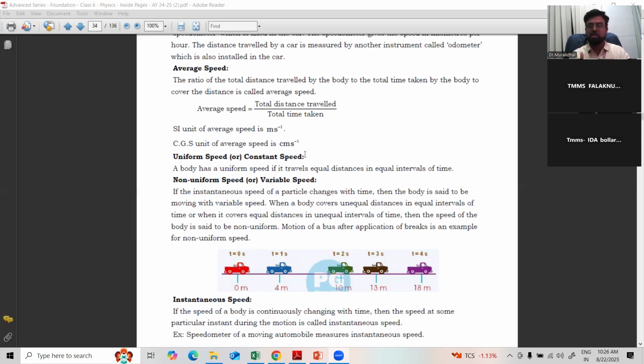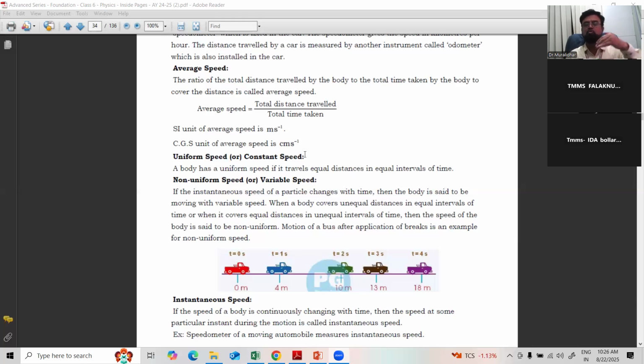Say you are traveling from Hyderabad to Vijayawada by two-wheeler or four-wheeler, whatever you want. For some distance, the road is very good and you travel with some speed. For the second distance you travel with less speed. For the third distance you travel with much more speed. Then what is the average speed? Simple: total distance divided by total time. We get the average from how much total distance you traveled and how much time you took.